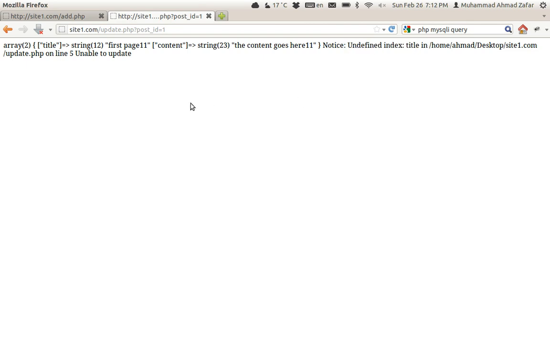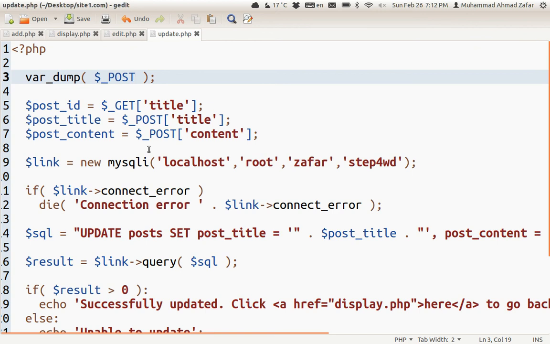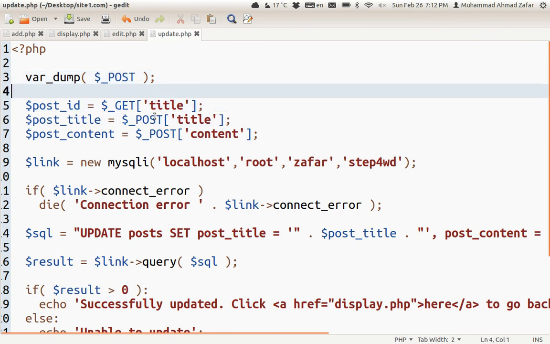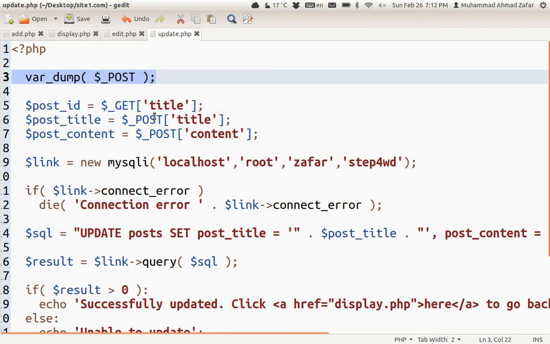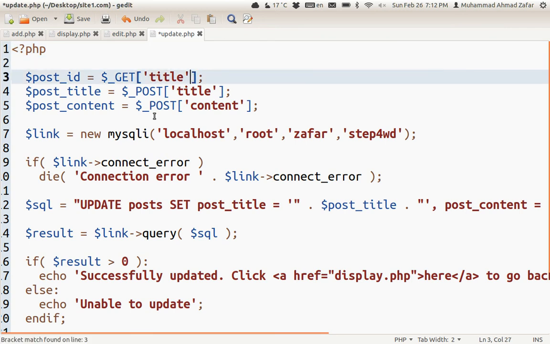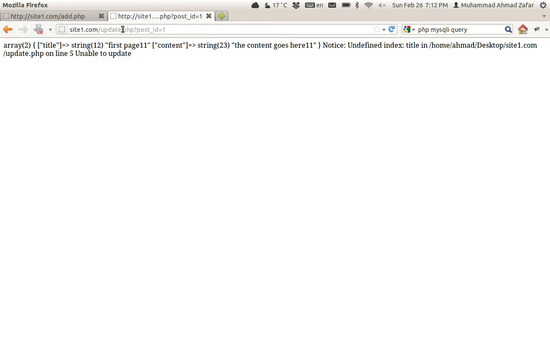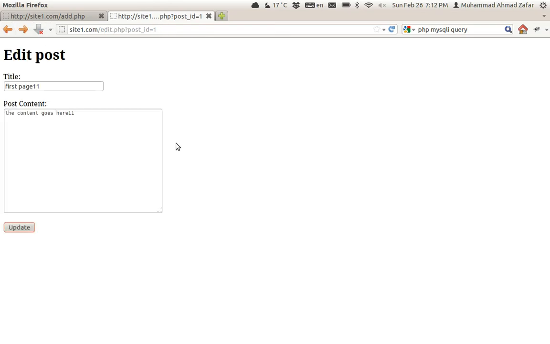Undefined index title. Oh, sorry, not in that line, over here. This is giving us an error. Post ID. Go back, refresh this page. I have added 1 1 and 1 1 over here. Post ID 1. Click on update.